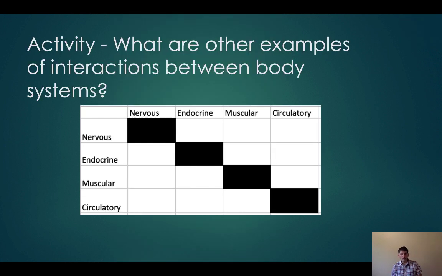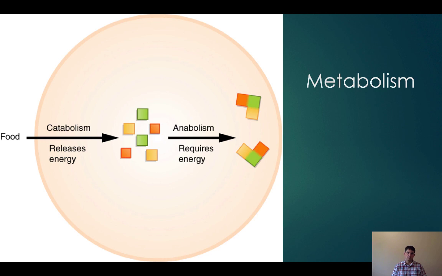We're going to learn a lot about how all this works. So you could pause the video here. You can go through these different systems and think about how they might interact. So how do the nervous and the endocrine systems interact? How might the endocrine and the muscular systems interact, right? So again, be thinking about the bigger picture as we move through this semester.